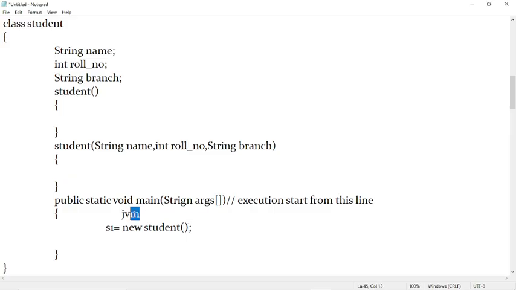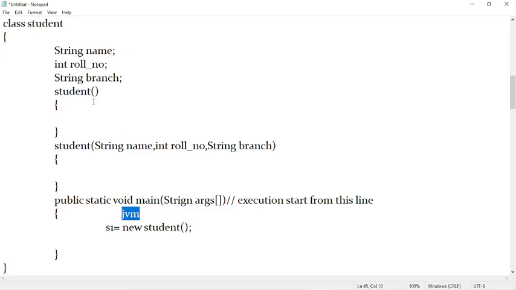Now this JVM, if it finds this opening closing parenthesis, will go inside the class and find Student. Student means here the constructor. Constructor name should be same as the class name.